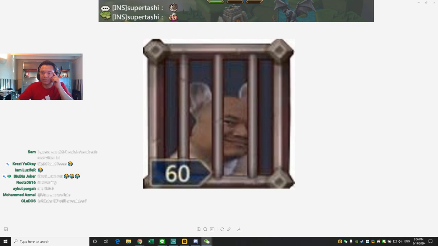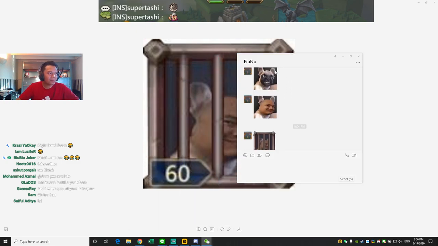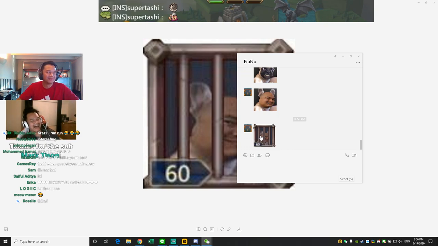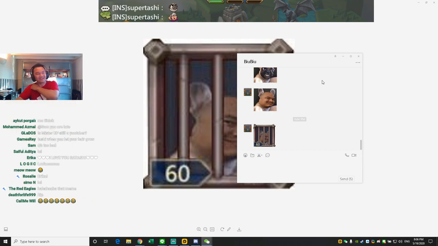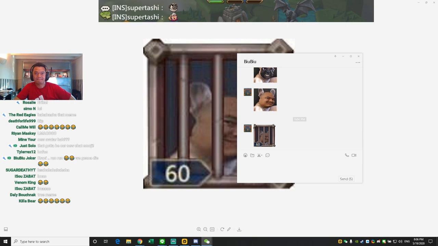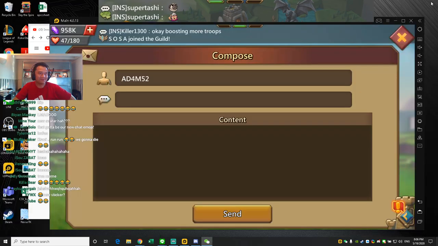Oh no, here. I'll just pull up BU's chat. Look. So you guys know why he does this? It's because there's this emote, and it's one of my favorite emotes. He put my face on it, and then he put me in jail. Yes, I know. BU.